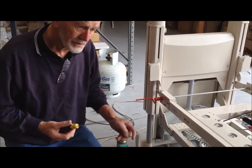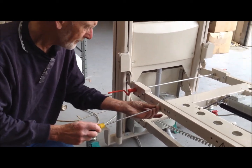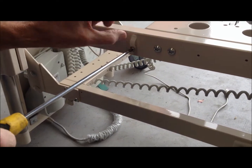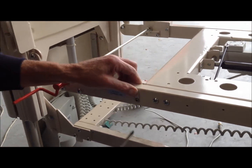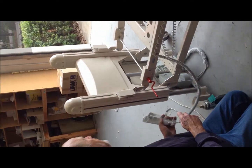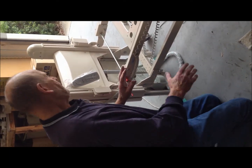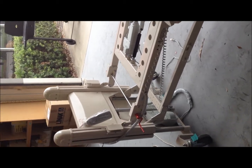One of the things that I forgot to do when I took the mattress platform off is that I put a clip in here, one of those quick release clips. I saddle, of course, and I put it in a straight up and down position. The reason we do that is that I then put the handset cable and click it on it. And that stops the nurses from putting it under the bed. They have a tendency now to put it over the back of the bed so they don't do any damage to it. So the other side I've got to do, it's only 2 more cables and the bed's finished.